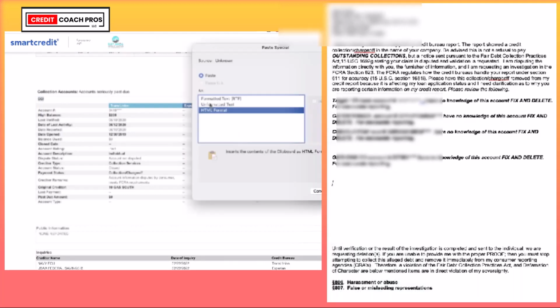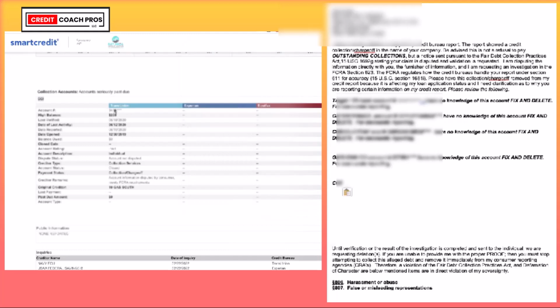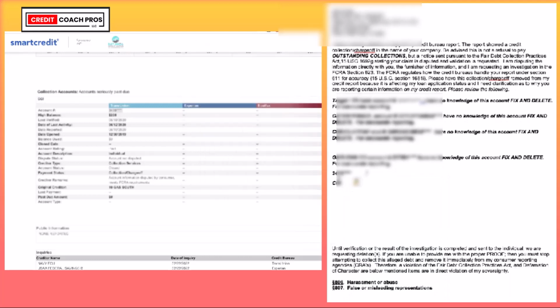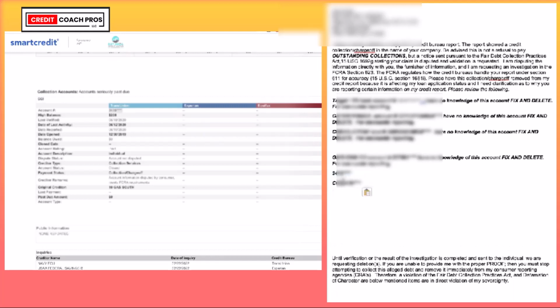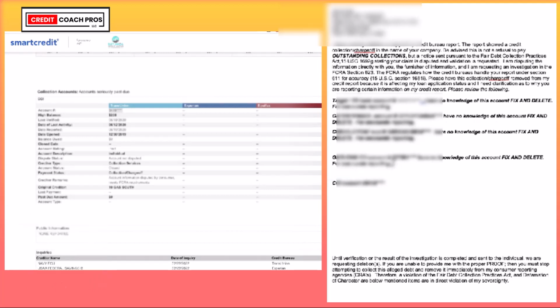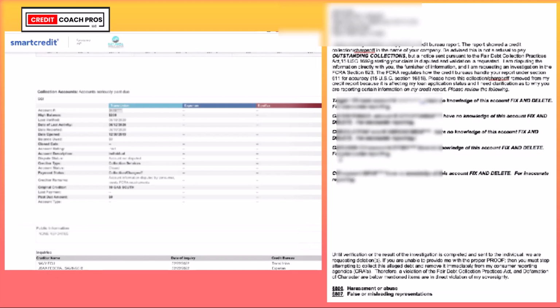And this dispute letter is just going to the credit bureaus, but you also want to send a dispute to the creditor that is reporting it to the credit bureaus. By law, all creditors that are reporting information to the credit bureaus must be listed on your credit report, so that way you can contact them. And with Smart Credit, it's actually on there, and we'll get to where they're at in just a second. Same concept, we're just going to copy this exact verbiage because it's all the same essentially.